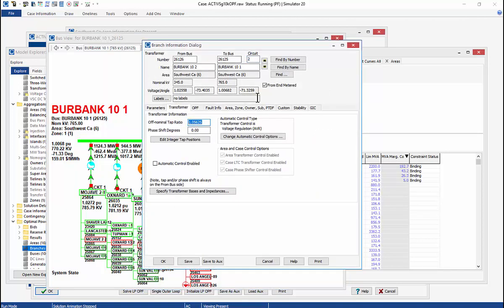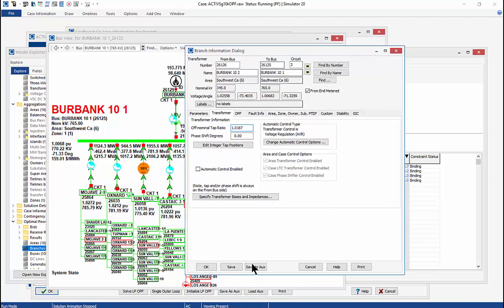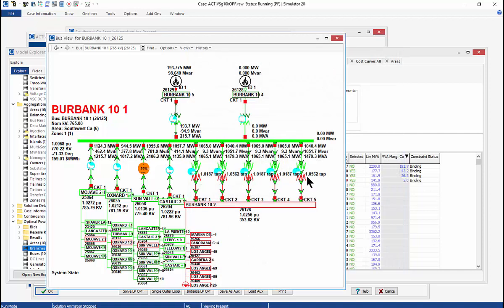Oops, this should be 1.0187. And I'll just leave this dialog open and then save it, and then I can thumb through. Yeah, or you can copy from one and then paste in the others. So yeah, this is an issue that was affecting one of our overloads here. Yeah, if those are all balanced, you still have some reactive power flows through here, but it's a lot better than it was before.